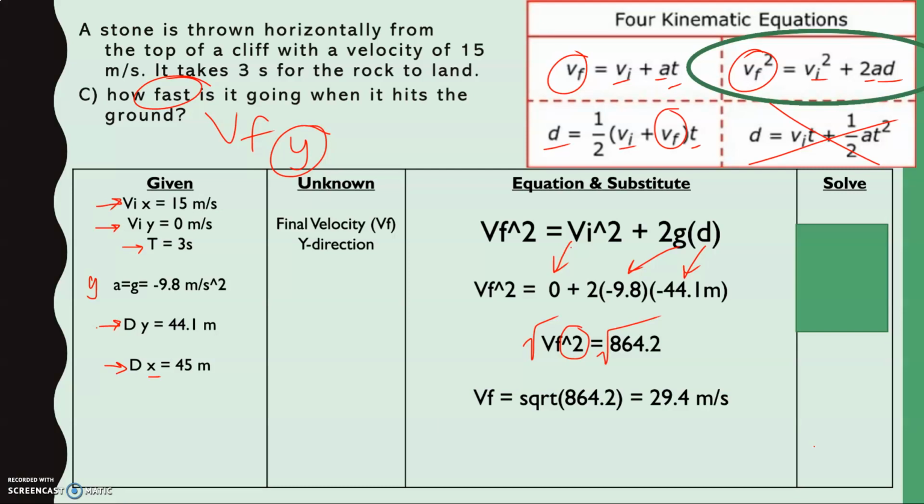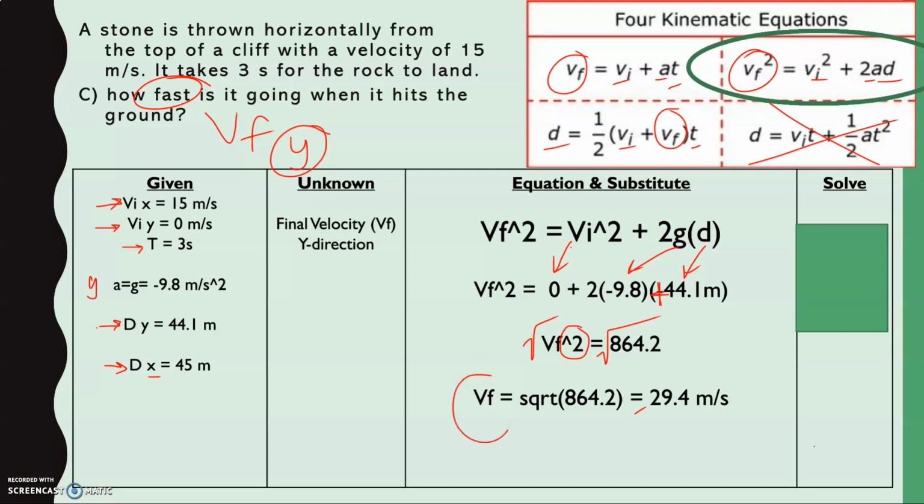So, the discrepancy here is that our distance we could have plugged in to be positive. But no worries, between positive and negative, it's really not that big a deal because at the end of the day, it doesn't change the magnitude of your velocity. So you would have gotten a negative 29.4, which would have been correct. However, it's also displacement. So you could have plugged in the negative 44.1, still got 29.4 meters per second.